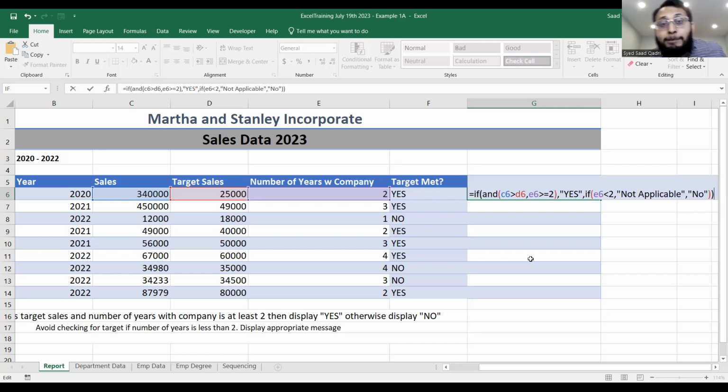Everybody get the formula? Any questions about the formula? How about the rest of you?